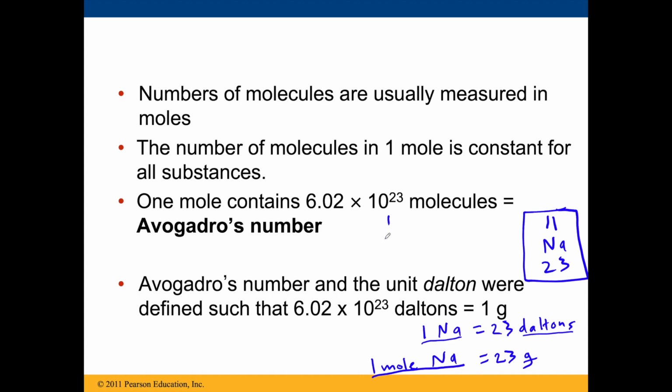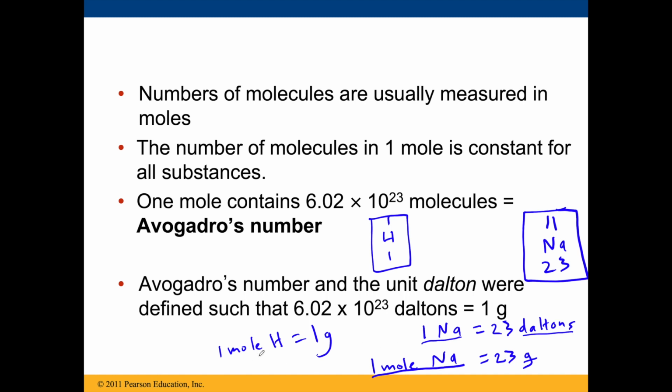Okay, in contrast, if we look at the periodic table for hydrogen, the number at the bottom is 1, so 1 mole of hydrogen atoms will weigh 1 gram. So this number at the bottom represents how much one atom weighs in Daltons, or how much 1 mole of those atoms weigh in grams. Now, the voodoo for how this same number can be used for two different things with two different units, take chemistry to learn that. Just accept it for this class.